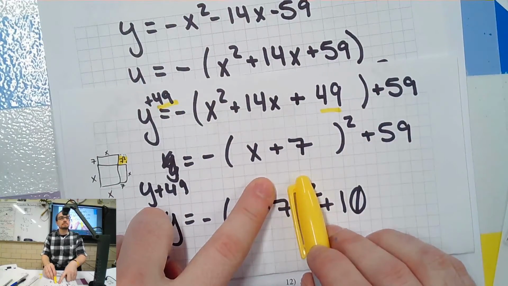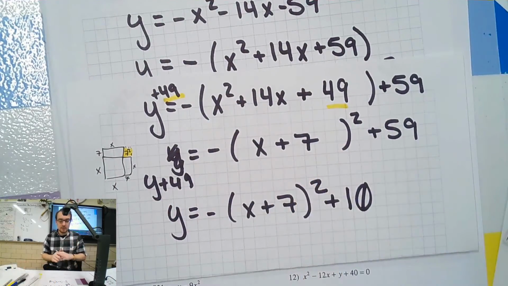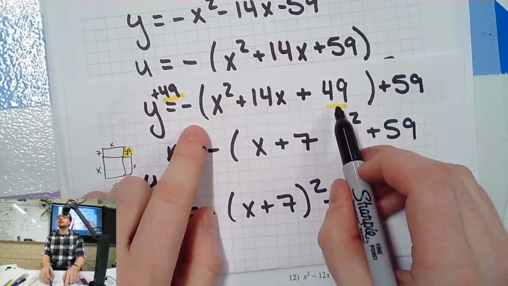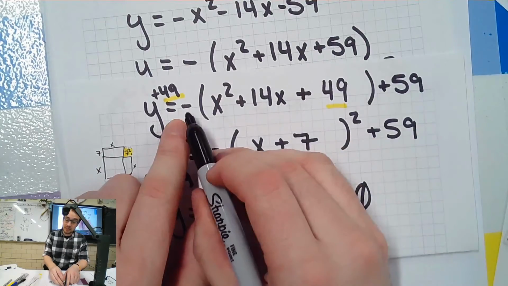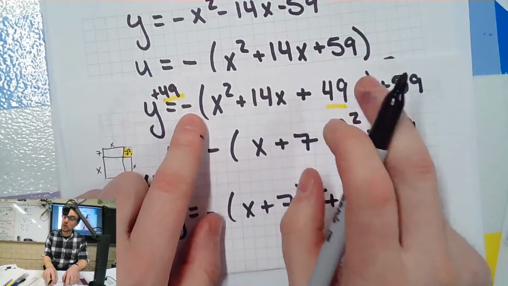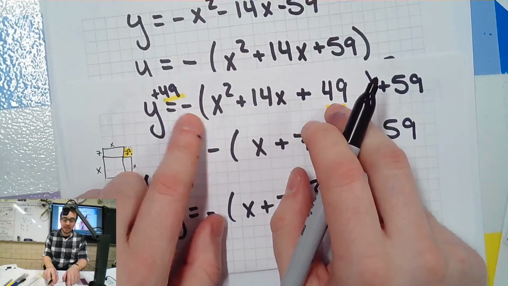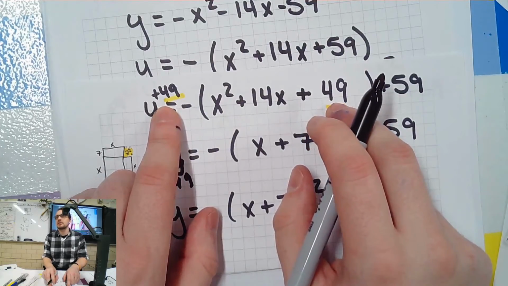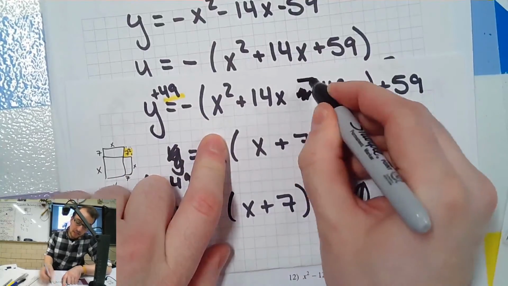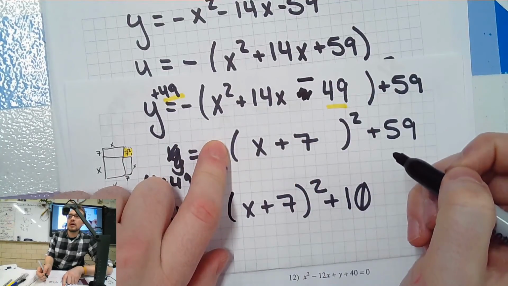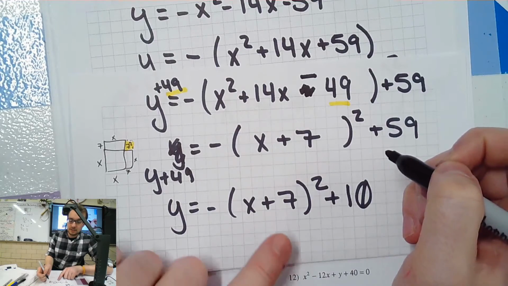Why isn't it minus? So it's going to need to be a minus 49 here, because it's negative. If it's positive here and I send that negative out, it's like I subtracted 49 from this side and added 49 to that side. That doesn't make sense. If I add 49 to this side, I've got to add 49 to this side, which means that needs to be a minus. Are you cool with that? So that needs to be a minus to make it positive.